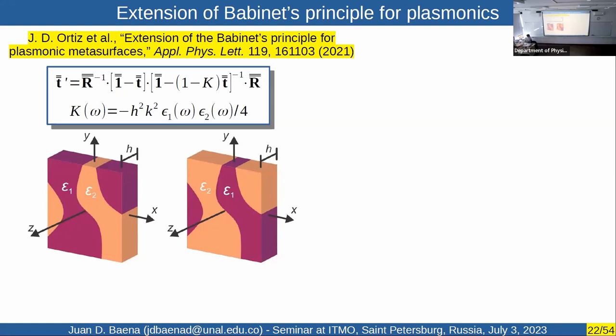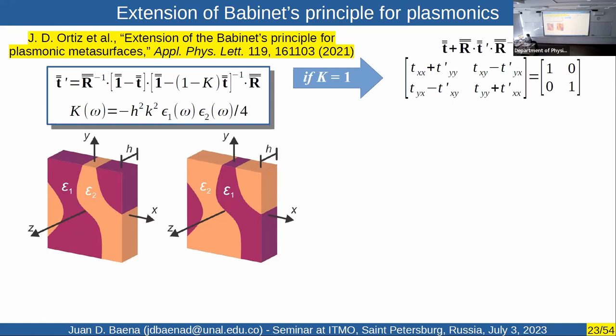This is similar to the corollary I wrote a few slides ago for the conventional Babinet principle. Actually, if K, let me go further. Imagine that K is equal to 1. If this big K is equal to 1, this bracket is cancelled out, this is identity, and then you can move the terms, and then you will have T plus T prime equal 1. Actually, like this, don't forget the rotation matrix. T plus T prime rotated by 90 degrees equals identity. Actually, you can write it in this way also. And then maybe it sounds better for you. T plus T prime is equal to 1. But we are also taking into account the components of transmission coefficients which are not in the diagonal. You see that here, for the case there are some cross-polar effects.